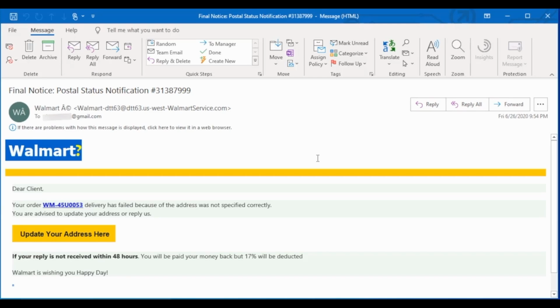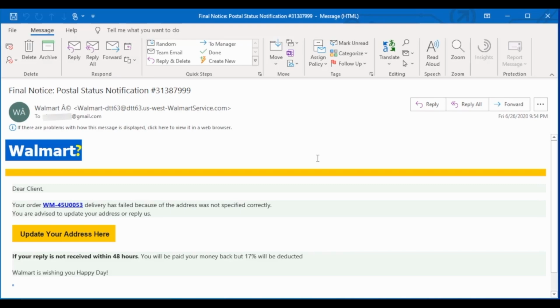Another way you can verify an email is by taking a look at the header information. I have my Walmart email opened up in Outlook. This is another way to verify an email and its content. The header information is helpful because it shows IP information for the path an email took from its origin to the destination. It also shows other information, like the email client that was used, the actual email address of the sender, and the originating IP address of the email.